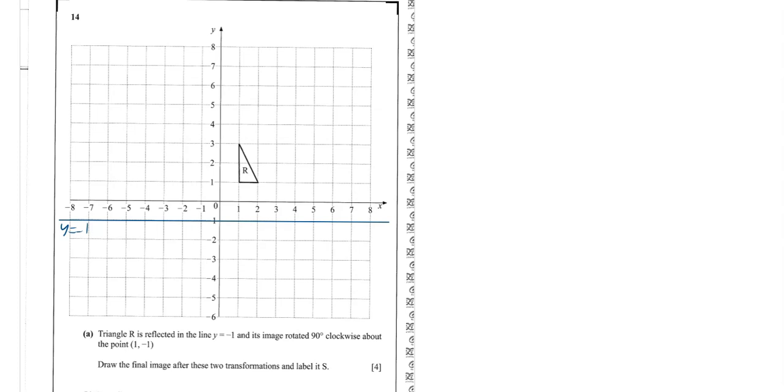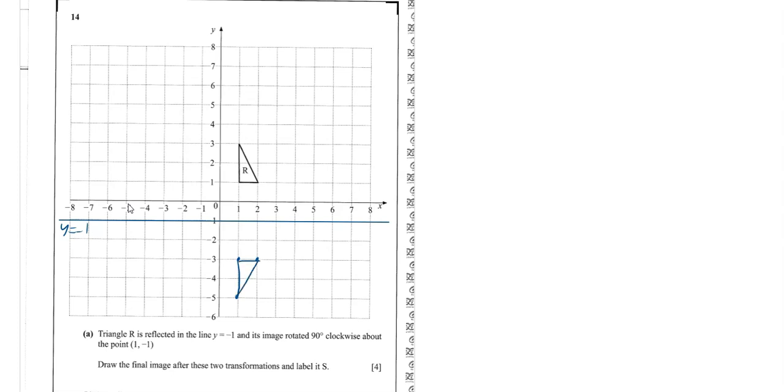So we're going to reflect this triangle here, reflect it down, and see where it goes to. So this point is 2 away from your mirror line, so it's going to be 2 away on the other side. This is 2 away, it's going to be 2 away on the other side. This is 1, 2, 3, 4 away, so it's going to be 1, 2, 3, 4 away on the other side. So when we draw your image of the first bit after the reflection, that's what you're going to get. Okay, I've done that very roughly.